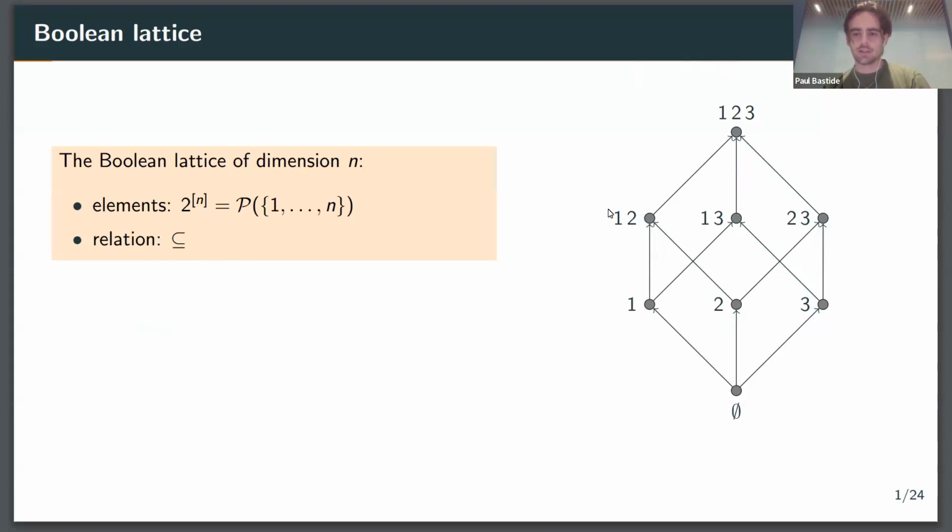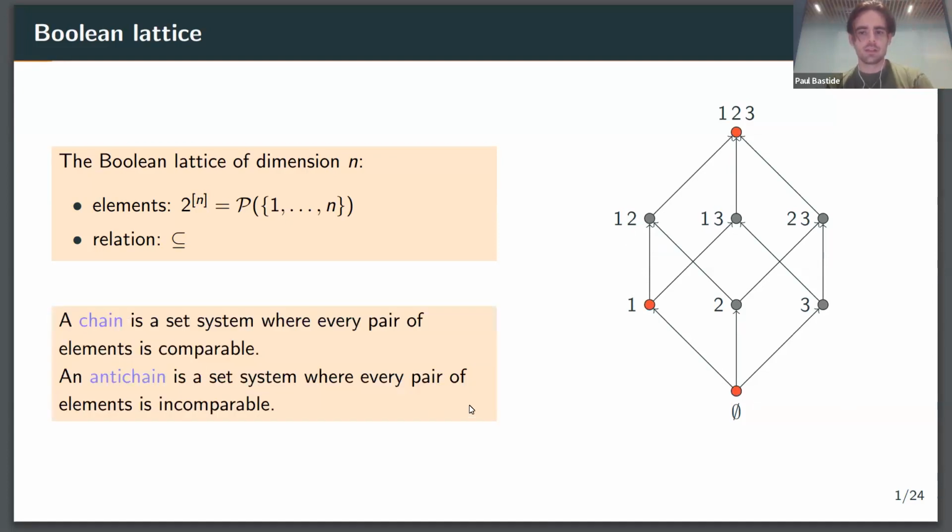It's often represented like this as a poset, which is called the Hasse diagram, where roughly it's just a graph that represents the relation, and that's kind of minimal in the sense that you don't put edges that are implied by transitivity. For example, the empty set is included in {1,2}, but we don't put the edge because it's already included in {1}, and {1} is included in {1,2}. Okay, so I will always represent posets like this during this talk. In general, I will also forget the direction on the edges and always consider that the edges go upwards. That's the usual thing.